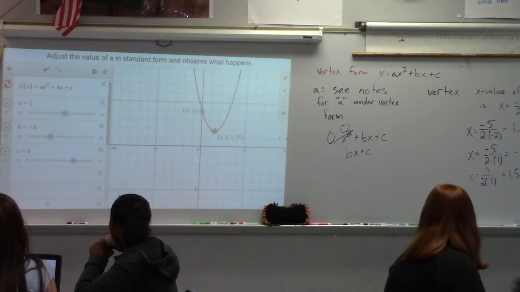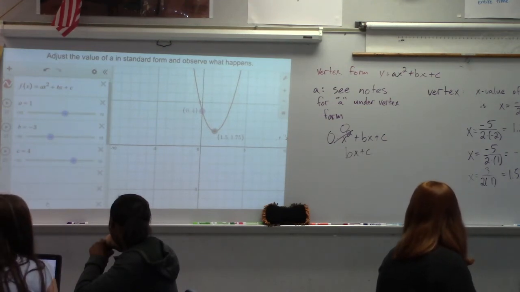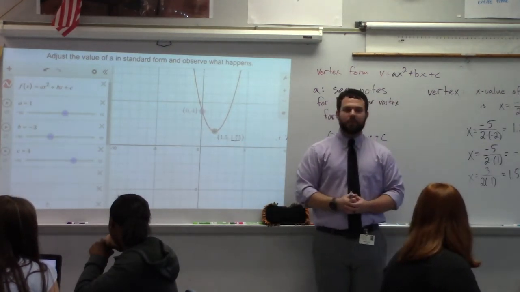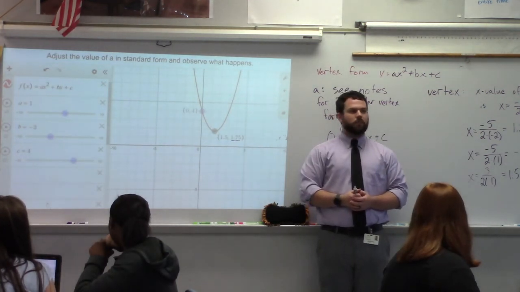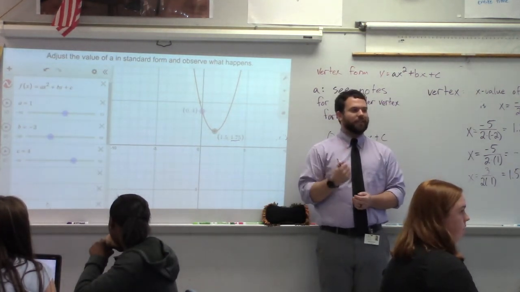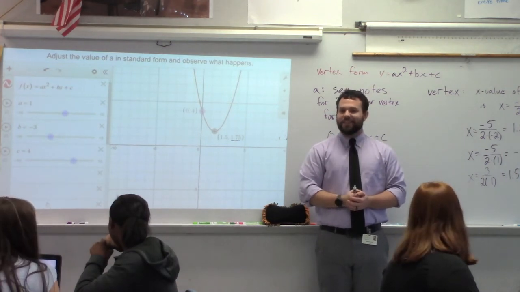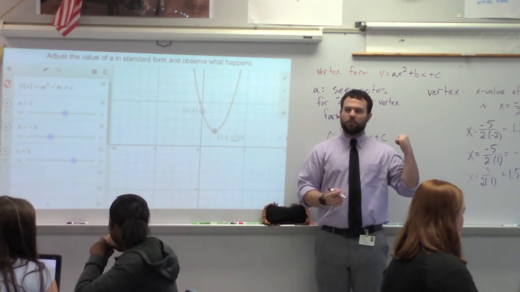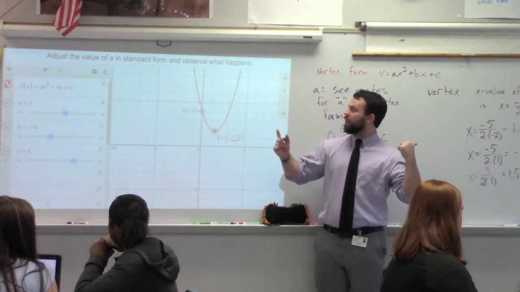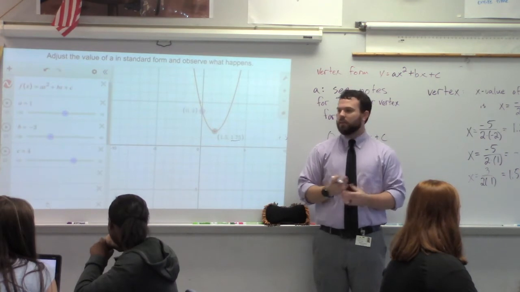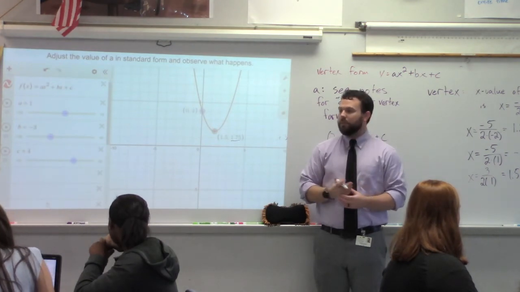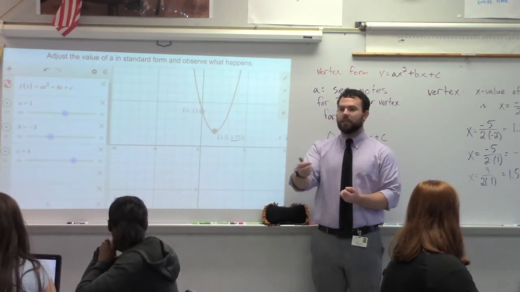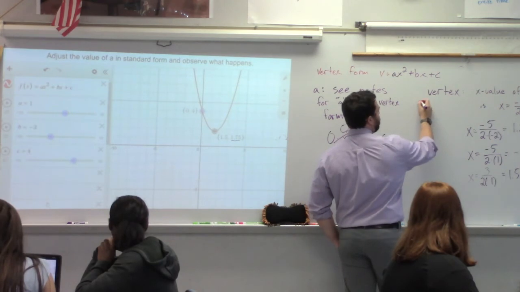Alright? The last detail I will point out is this. How in the world do you think we're getting the y value of the vertex? Mackenzie? Okay, here's the thing I will point out. We have the x value, right? What can you do with the x in an equation? Plug it in. You can substitute in, right? X is an input. To get 1.75, you're just going to substitute the x value in. And so the vertex would be written this way.